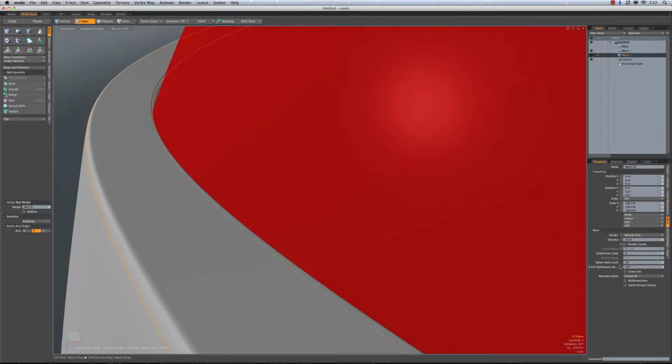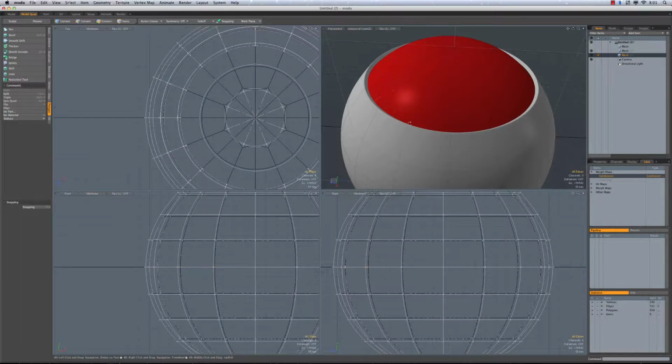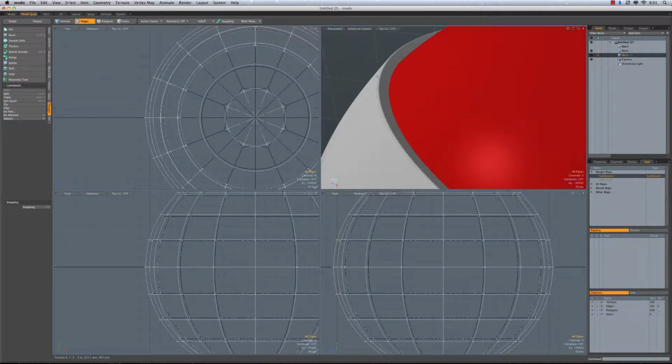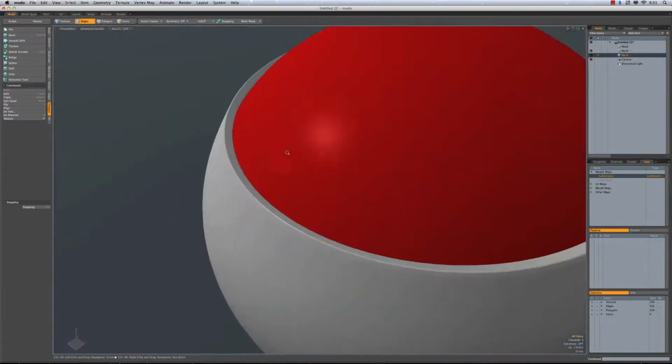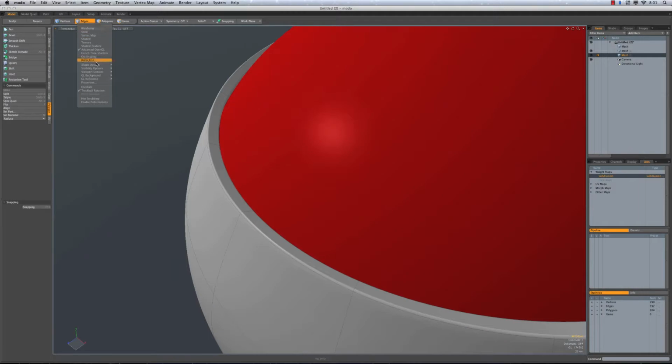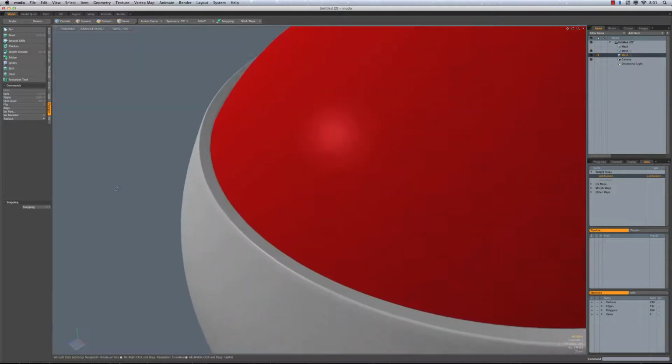So I'm just going to go back to a subdivision level of 4 and set my weight map to 30%. That'll give a nice, relatively sharp but lightly rounded edge. Again, we can hop over to the view that has everything turned off, and turn on our RayGL and get a good idea of how that rounding is going to look.